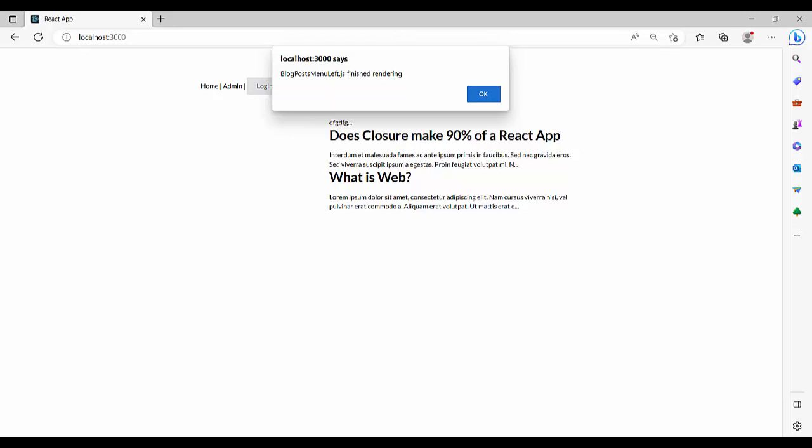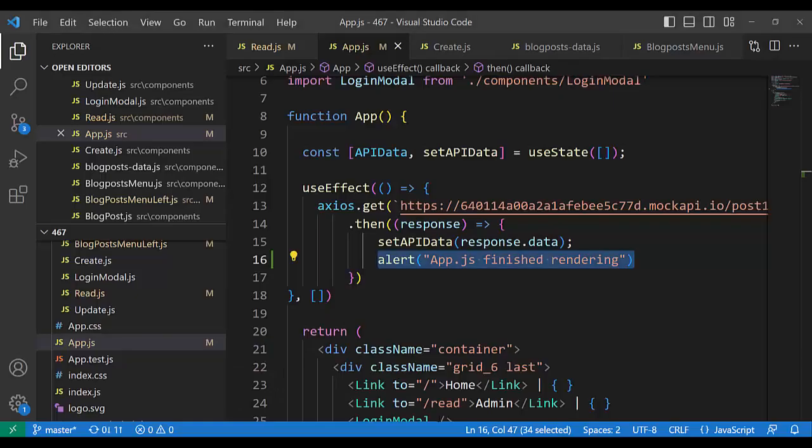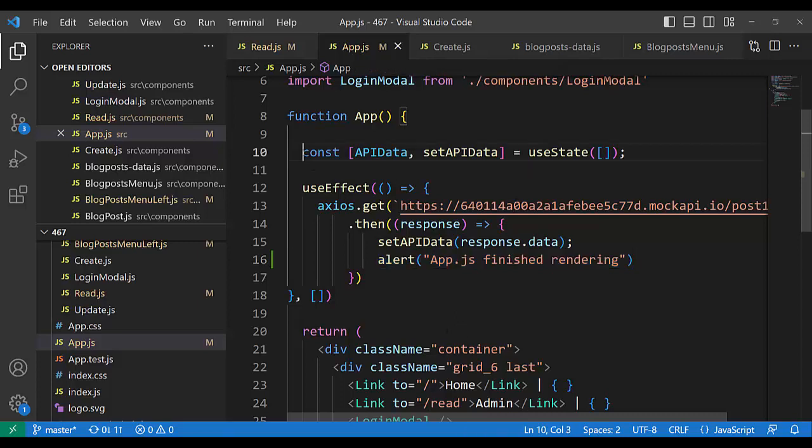Because when we declare in app the set API data, after declaring, but mutate is first here.